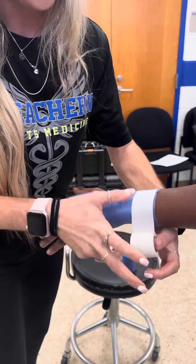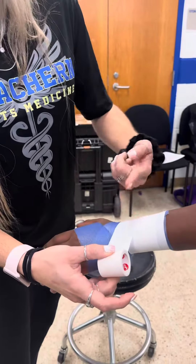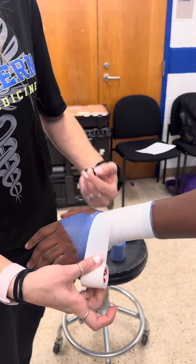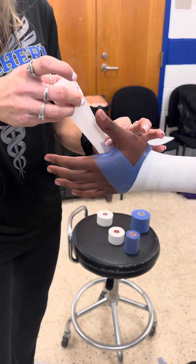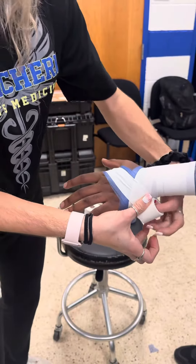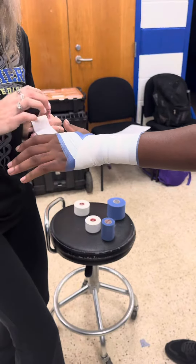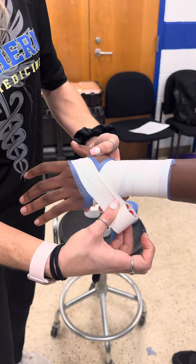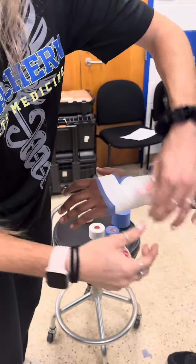Watch my angle — start at the beginning, not pulling super tight. I adjust toward his pinky with a slight angle and come up, just like the pre-wrap. Once you get to the hand, we don't want it stuck on his thumb, so we fold and bend that piece in so it doesn't stick. Come right back toward his wrist at the same angle through the hand, come up, then bend that piece in again so it doesn't stick. Lay it back down — that's two passes. Then spiral all the way back down.